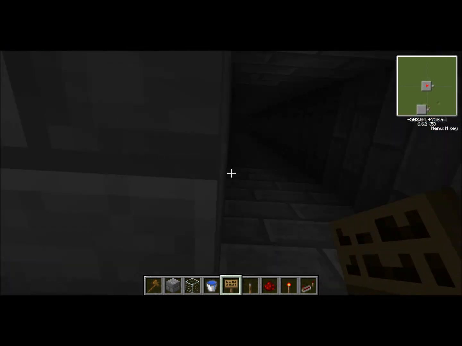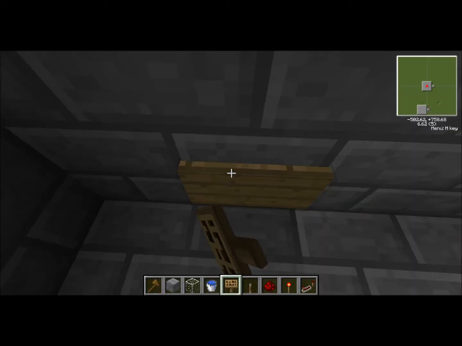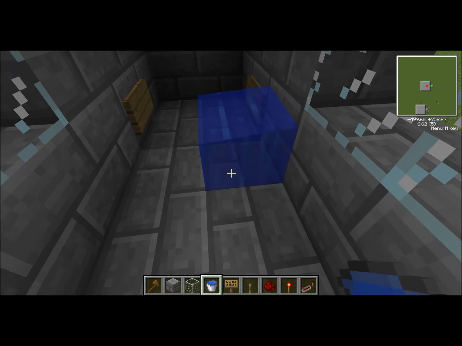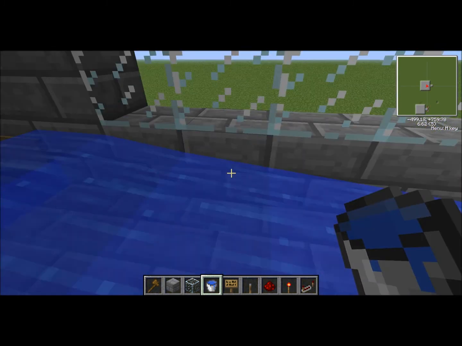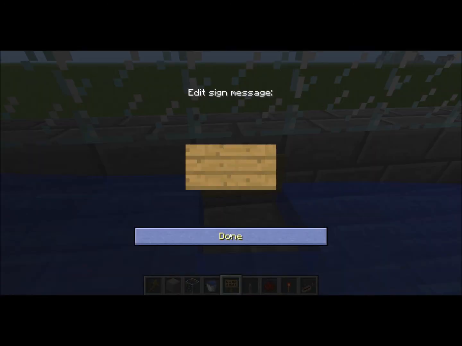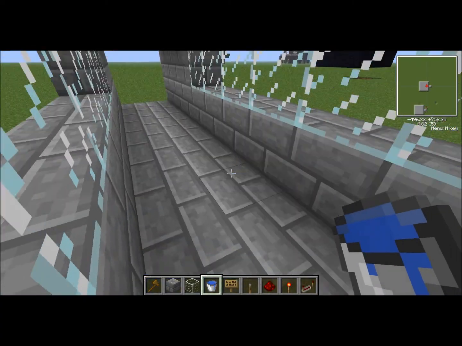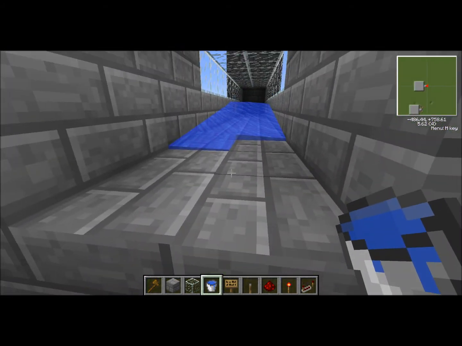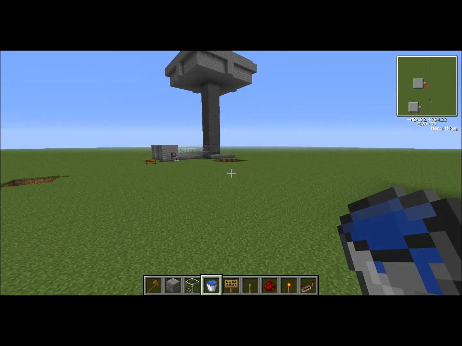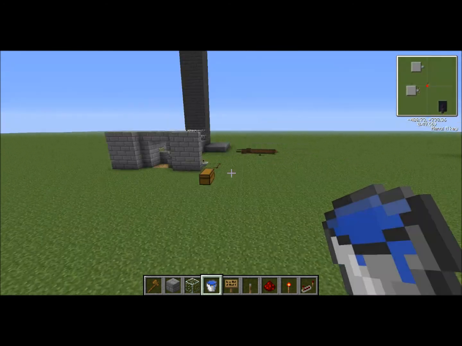So what you want to do is, at the edge of this bit, put 2 signs. Then you want to put water flow. Then count 4 blocks, 1, 2, 3, 4, and put it on the next one. So put it on the 5th block, a sign either side, and then put water stream all the way, and then let me just check this. Yep, that's right.